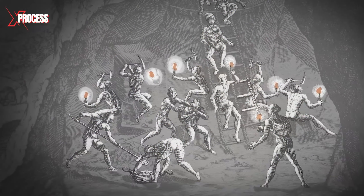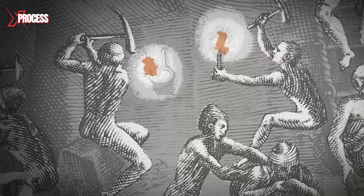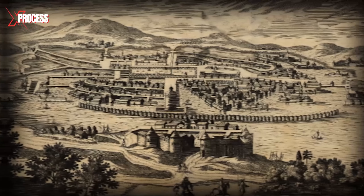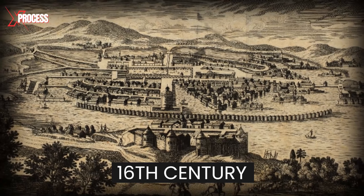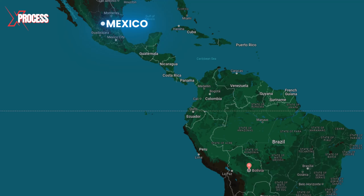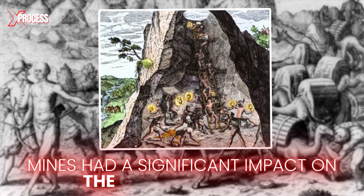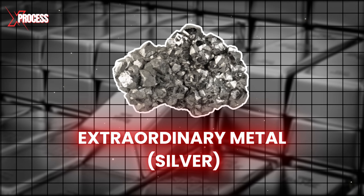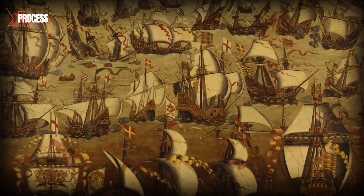This remarkable discovery marked the beginning of an extraordinary era — a mountain composed of silver in Potosi. The colonization of America in the 16th century led to the discovery of large silver deposits in places like Mexico and Bolivia. Exploitation of these mines had a significant impact on the global economy. This extraordinary metal not only boosted the economy of the time, but also shaped the destiny of entire continents.